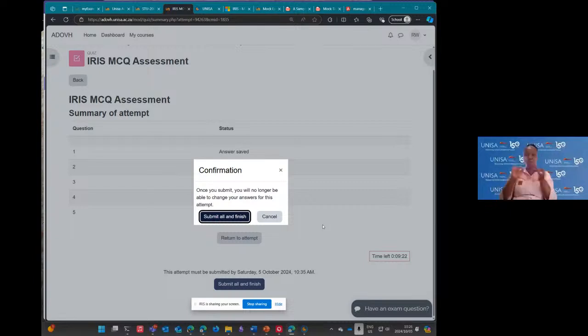The same with multiple choice questionnaires as well, because the questions are loaded each time you click on next. Remember, the questions are also randomized, so you won't be getting the same questions as somebody else. They draw from a big question bank so that everybody gets unique sets of questions. Now, once you get to the final page, you can select Submit All and Finish. But what happens if you, for instance, lost connectivity along the way? Remember, when you log back in, it will continue where you left off, and it will submit automatically once the time is reached. So I'll click here, Submit All and Finish.